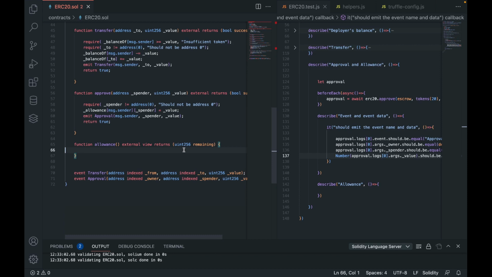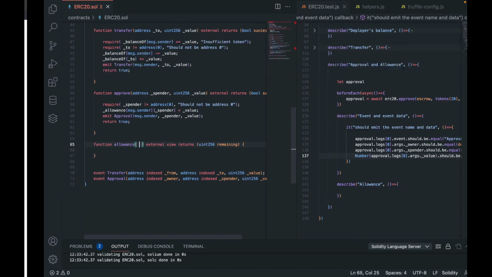So in our case we approved 20 tokens. Let's assume that at a particular point the escrow spent 10 tokens. So it is the job of this allowance function to let us know how much is left for escrow to spend. So let's say escrow has spent 10 tokens and we've approved 20. We know that escrow has 10 tokens left to spend. And this allowance function is responsible for that.